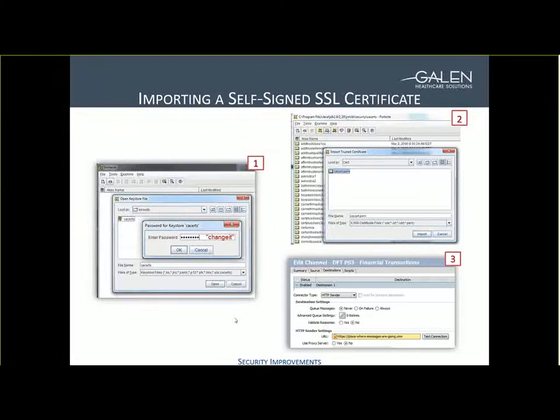Let's say that the client or the third party provides for you their certificate file. What you need to do then is import that to the Java Trust Store on your server where Mirth is installed. Now, by default, there's not really an application on your Windows operating system that can do that for you. So one application that we recommend, that's free and you can download online, is called Portecle.